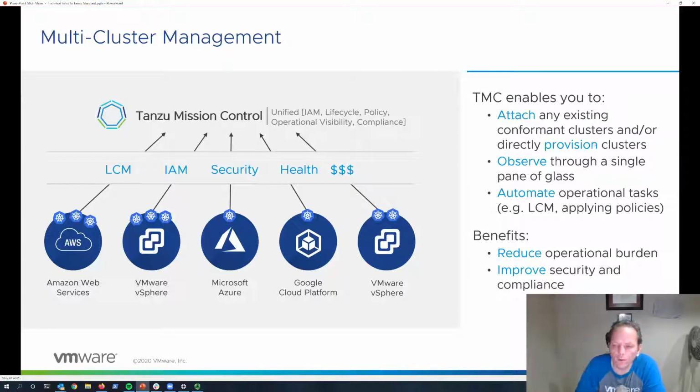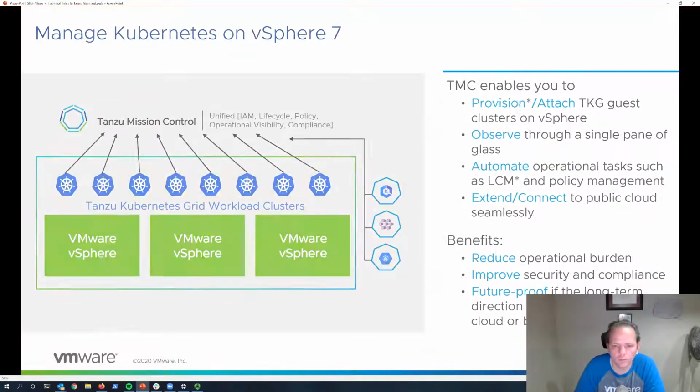Now, if you have existing clusters, perhaps you have teams that are already running services on a cloud provider service and would like to have additional support or governance from a centralized IT organization. It's very simple to attach an existing cluster by installing some agents on an existing Kubernetes cluster, and any standard conformant Kubernetes cluster can be easily brought into this visibility and control from TMC.